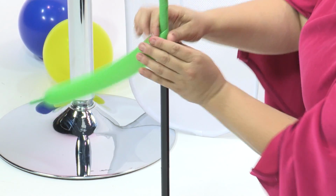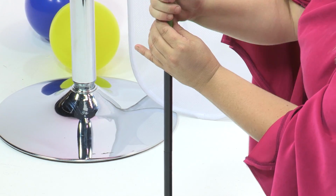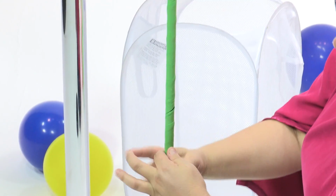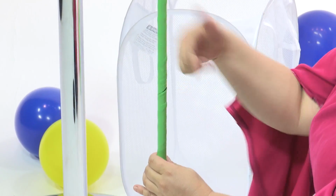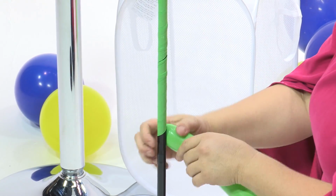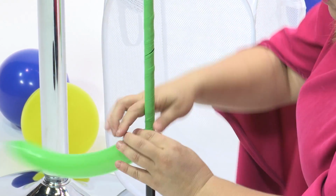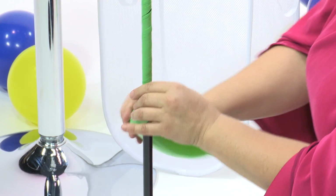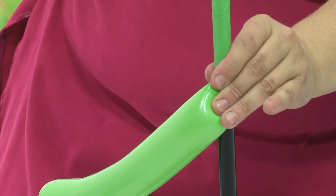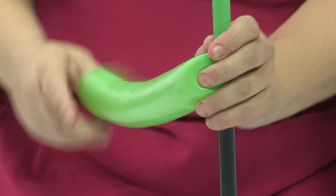And it's okay, you try to be as smooth as you can. Sometimes you might have little tiny gaps or whatever. If it really bothers you, you can always go back to it and fix it, or wrap another little balloon over it. I don't worry about it that much. I go more for the general, because for the most part, people are going to see the overall, and they're going to see the flower on top, and that's where their eye is going to go.